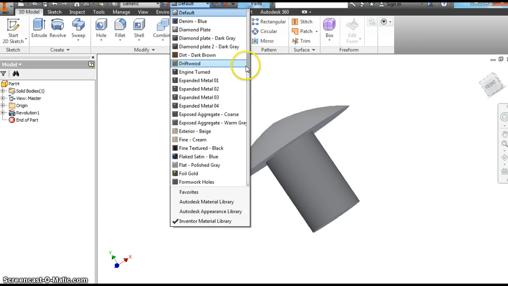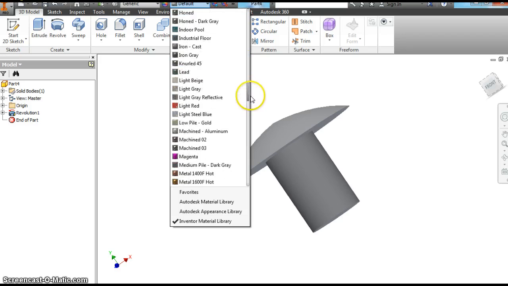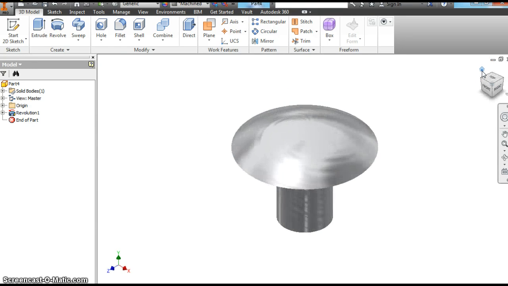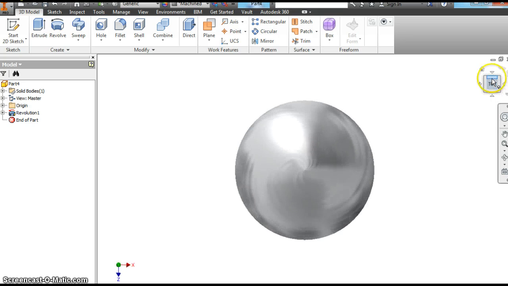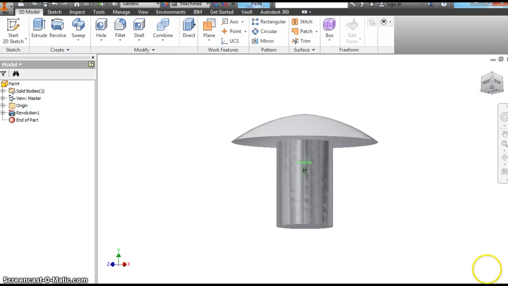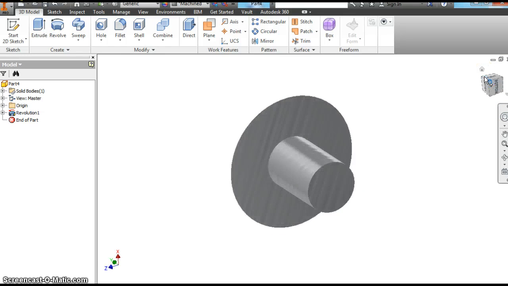Let's change it to some type of metal. Let's go with machined aluminum. Okay. And we're going to get pretty intricate with this. Flip it over where you can see the bottom. Okay. Kind of hit one of these corners here.